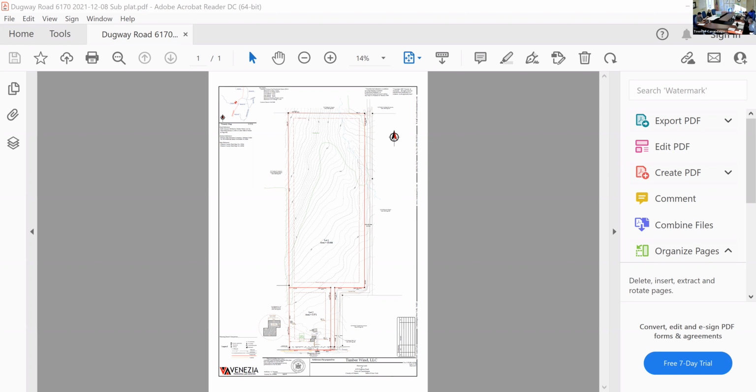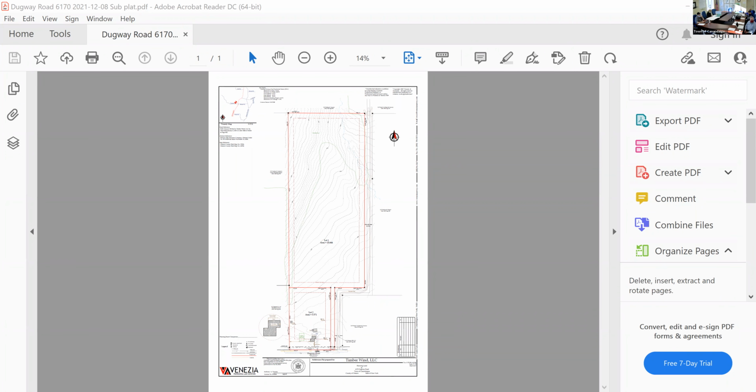I just want to look around. This is the front one. So area variance, for sure. Zoning board, planning board. Got it. It has tree lines and a whole bunch of stuff happening, but he shows it all on the plan.